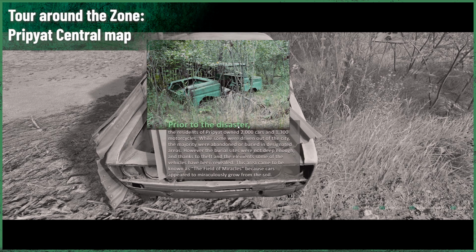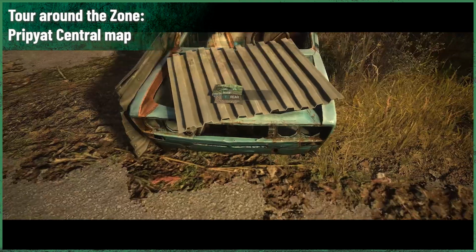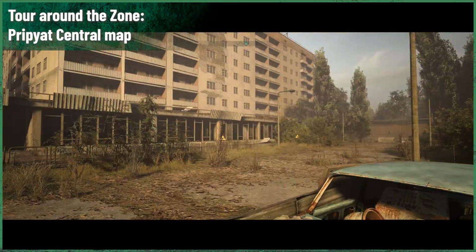So we have the first note. Prior to the disaster, the residents of Pripyat owned 2,000 cars and 1,300 motorcycles. While some were driven out of the city, the majority were abandoned or buried in designated areas. However, the burial sites were not deep enough, and thanks to the theft of the elements, some of the vehicles have been revealed. This area came to be known as the Field of Miracles, because cars appeared to miraculously grow from the soil.